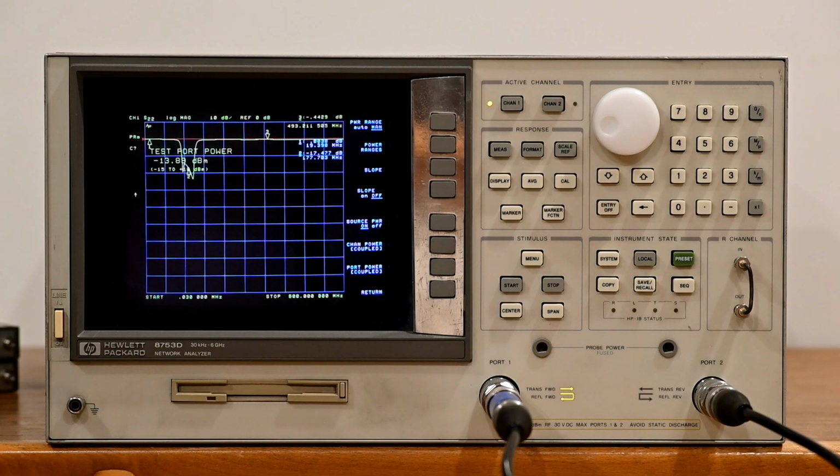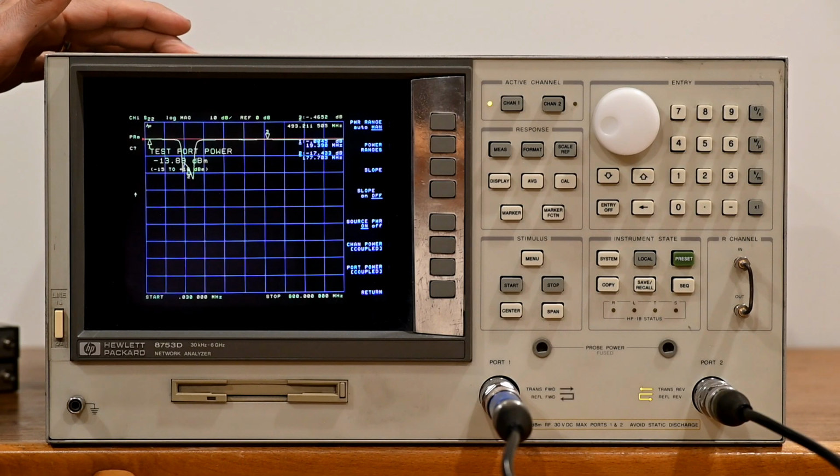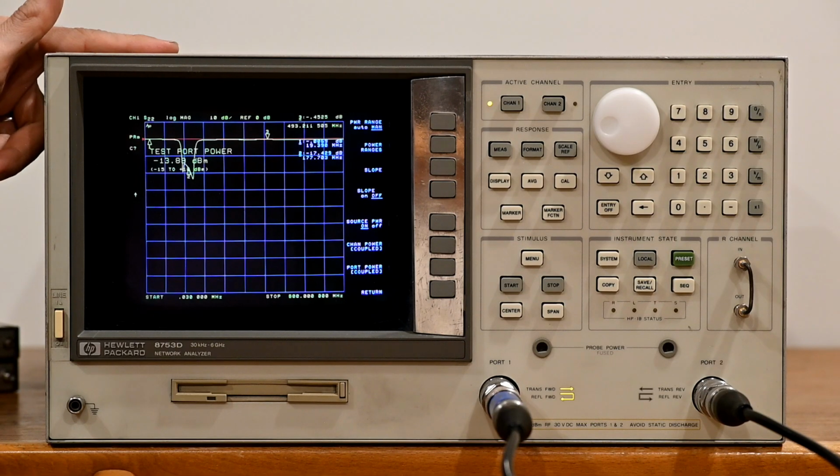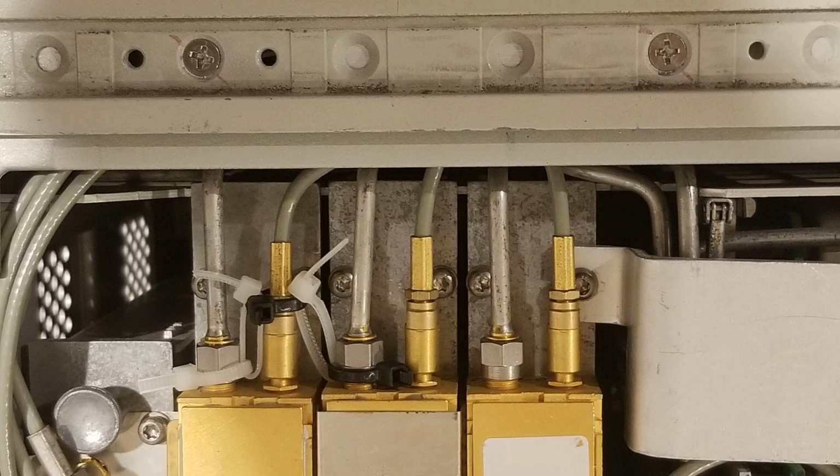There's one other issue, which is right here. There are, and I will include a picture of this, the 3 samplers for the unit. One of the samplers has a broken connection on the end, so in order to get the cable to stay in place, it required the use of some zip ties. Obviously, if you had to work on the unit, that would be a disadvantage. The sampler itself works fine.